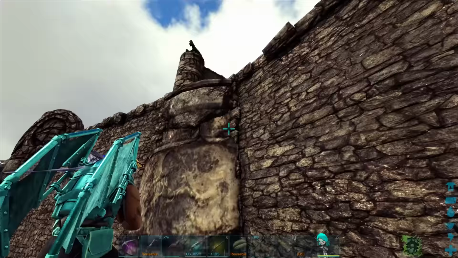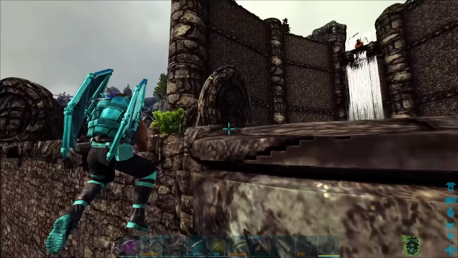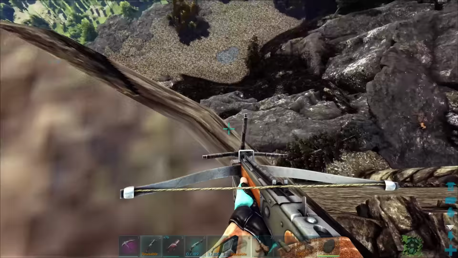This has got to be the longest-winded taming of just a simple flyer. I know I could have gotten a Pteranodon, but that's no fun. This is what I needed. All right, where were we? Were we all the way up there? I think we might have been. Yeah, I don't see it. It probably got killed. Well, that sucks.